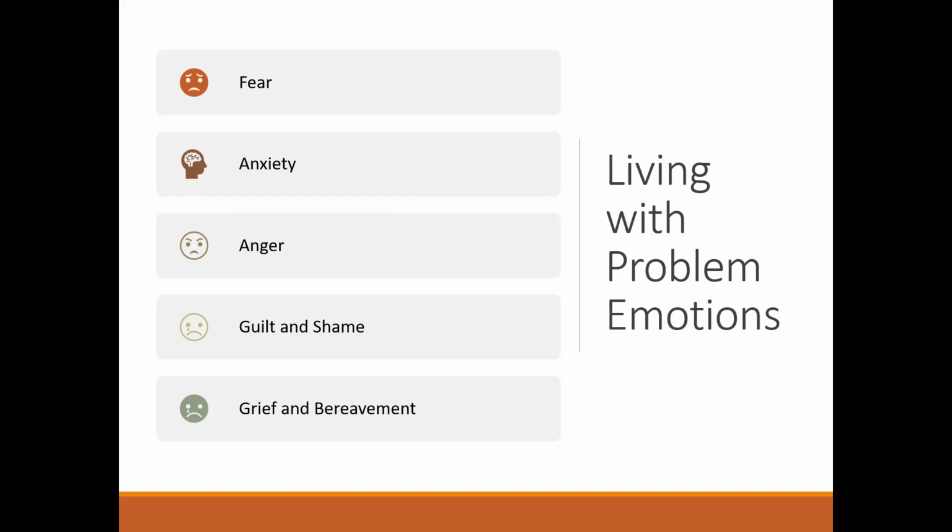When does anxiety become problematic, or anger? I mean, it's okay to have these sensations, it's okay to have these emotions, but are you having them so frequently that they're interfering with your daily functioning? Are they causing you to avoid certain things? Are they changing what you used to be able to do as far as going to school, going to work, having a relationship? Maybe because of your anxiety, you're not able to do some of those things.